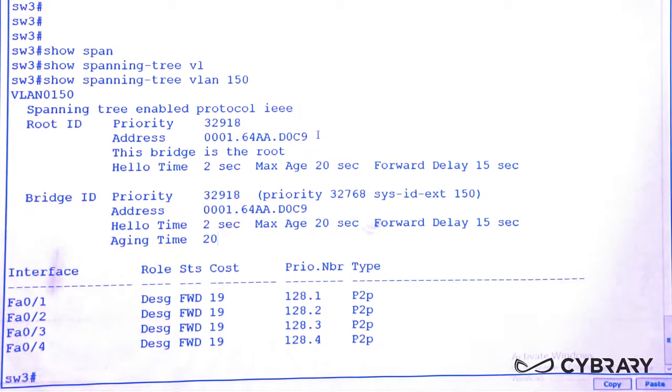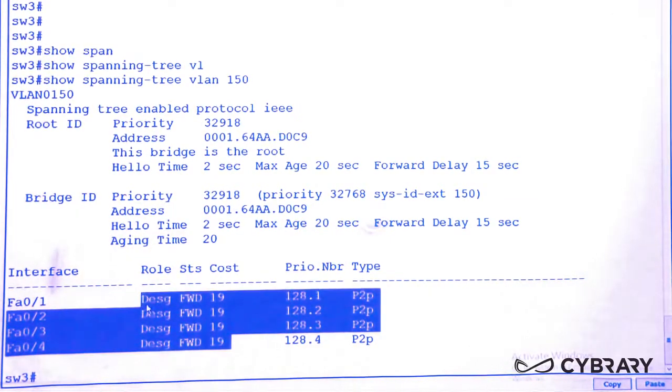However, you see the MAC address of the root bridge and the MAC address of itself is the same, which means switch 3 is the root bridge. Also, as I said, all the ports on the root bridge will be designated ports, and that seems to be the case. All the ports on this switch are designated and forwarding.